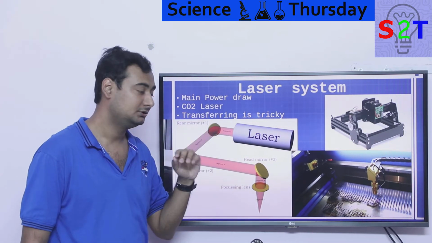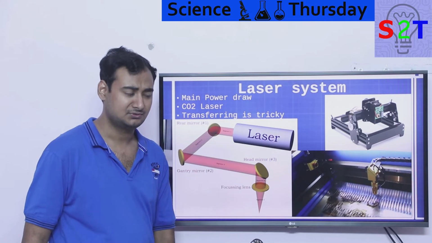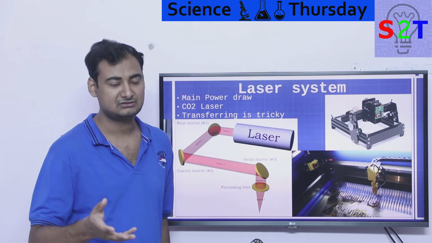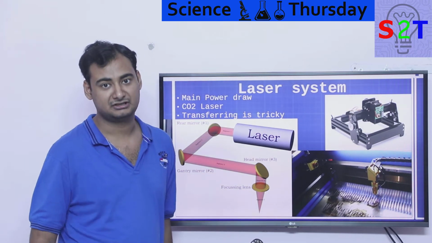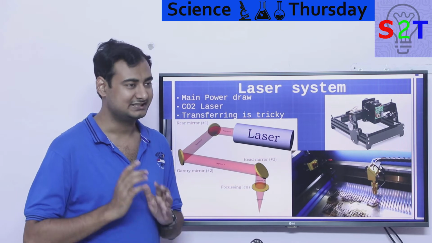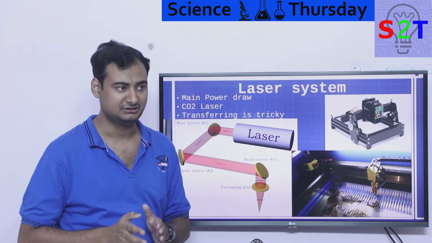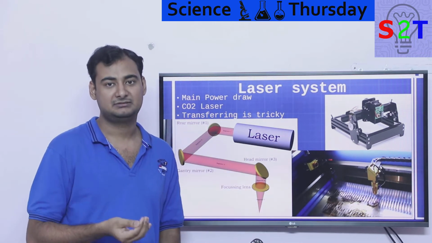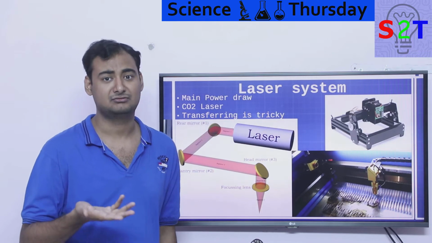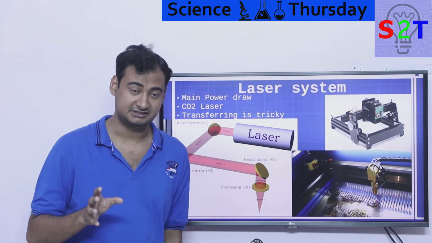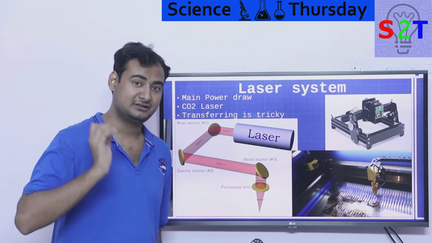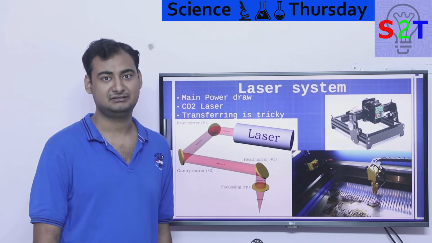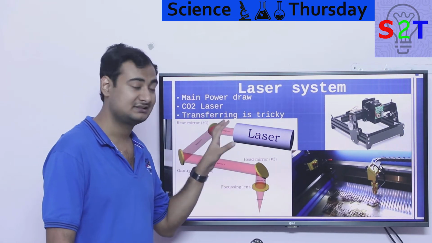Now laser is the main power draw. Now this is one of those things that are a bit hard to grasp, because whenever you're talking about laser cutters, people will say, oh, it's a 5-watt laser cutter. Oh, in case of industrial, it's 1.5 kilowatt or 1500 watt. So you will think, okay, that's not too much, but lasers are idiotically inefficient. If I say, hey, I want 100 watt of light output, you will give me an LED strip that consumes, let's say, 105 watt. That's it. LEDs are that efficient. However, whenever I say, okay, I want 100 watt of laser output, the power consumption will be 3 to 4 times more than that, if not even more. So you have to understand the power consumption of lasers is ludicrously high.